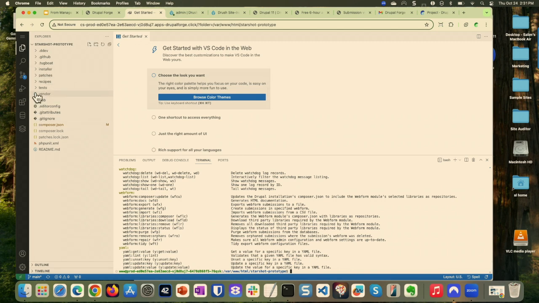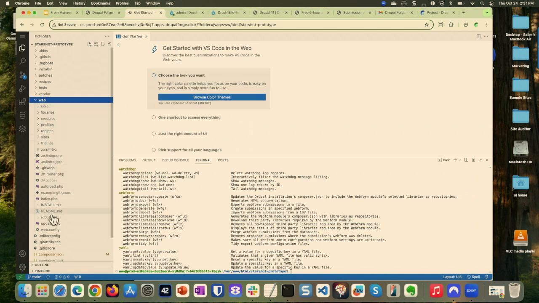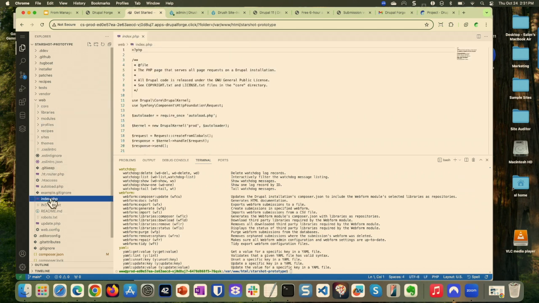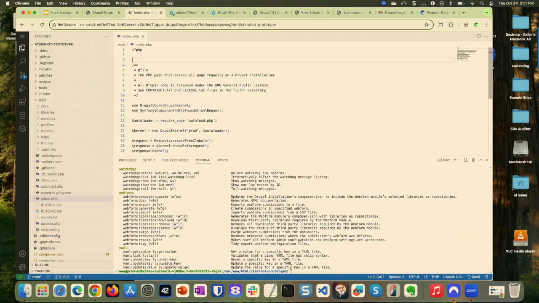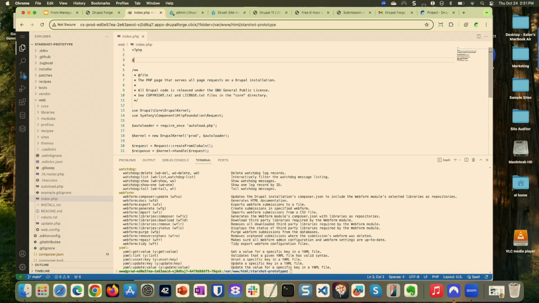And if I go into index.php, for example, I'll put in phpinfo and die. I haven't saved it, I just put this in.